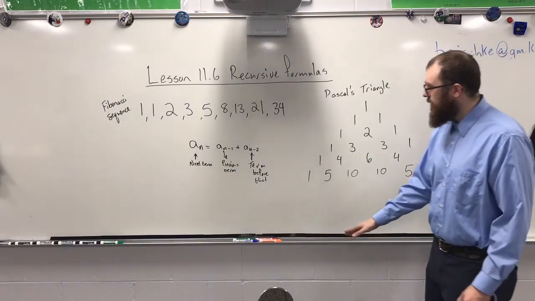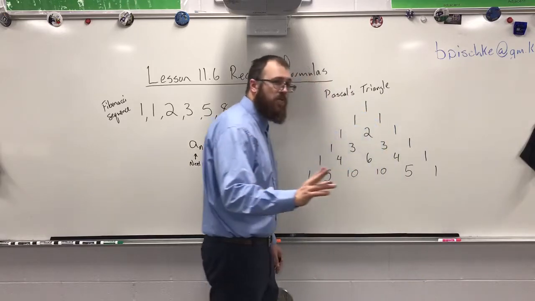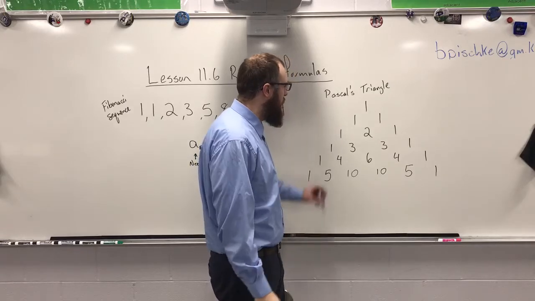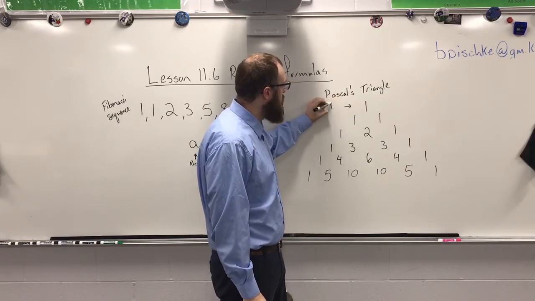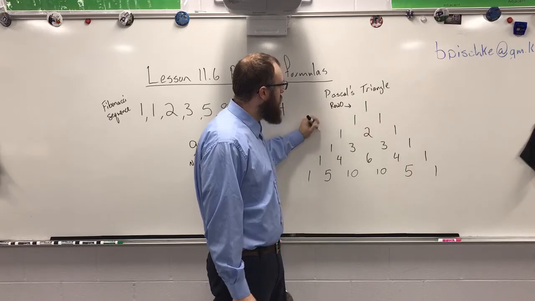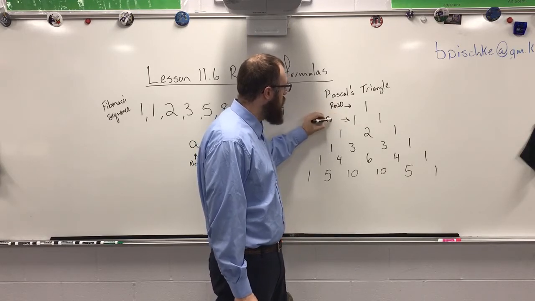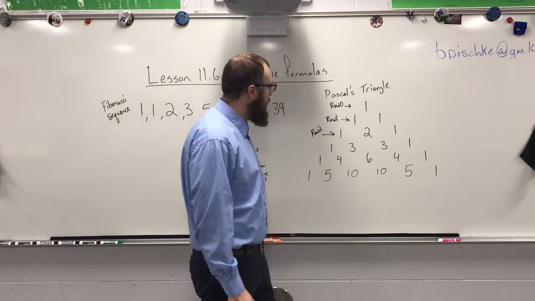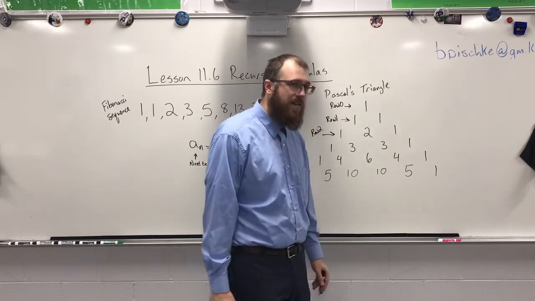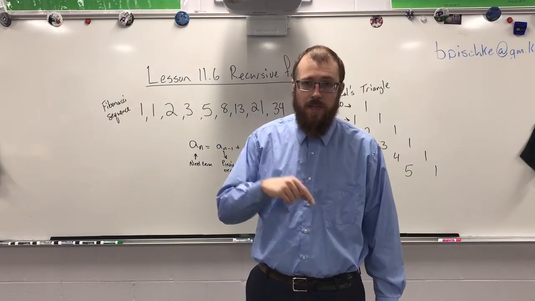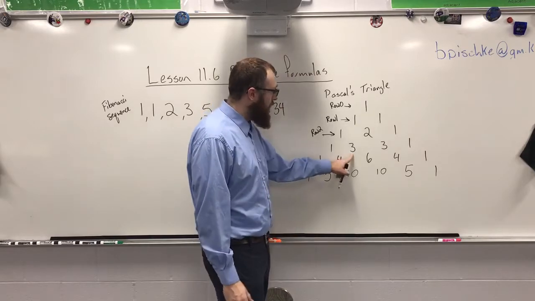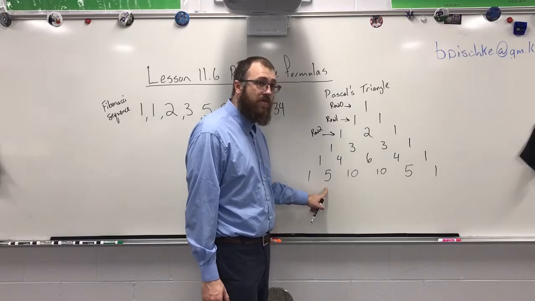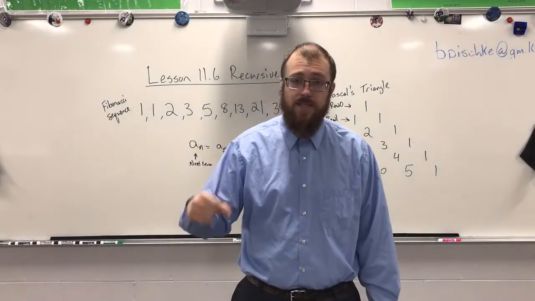Now when we drop down to the next row of Pascal's triangle, it's important to understand how we talk about rows, moving forward. This row is considered row 0. This row is considered row 1. This row is considered row 2. The major indicator is that you will find the number in the row. So row 3 has the number 3, row 4 has the number 4, row 5 has the number 5, row 6 will have the number 6, etc.